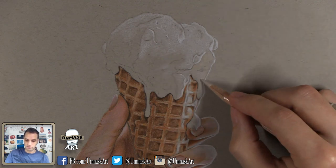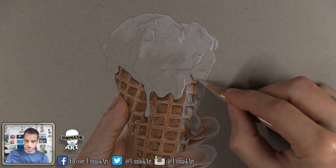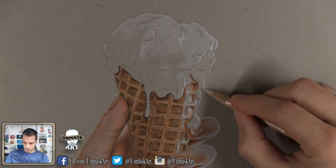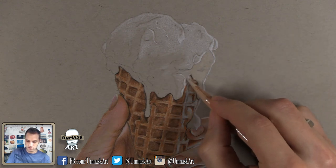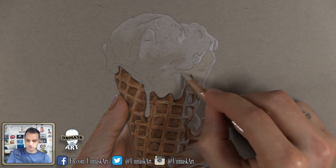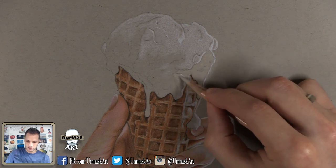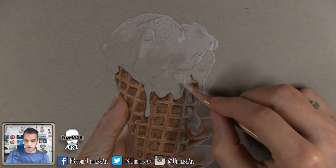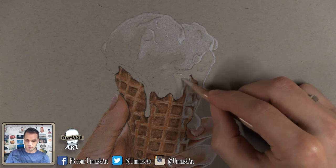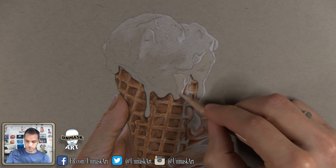As you guys have followed this project, and for those of you that might be following along with your own drawing, the whole theme and process of this entire project has been to establish a base color, a base layer, and then build all of the other intricate details on top of it. The same is going to be true with the ice cream here, nothing different than what we've already been doing. I'm just going to apply this color over the entire ice cream.